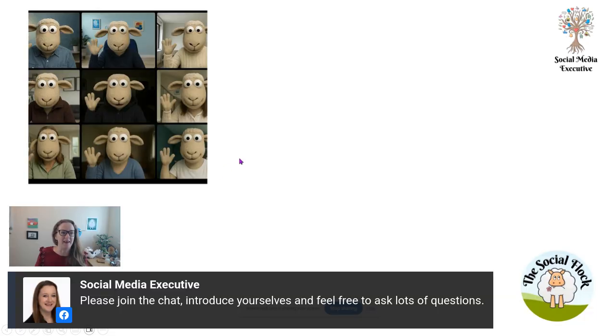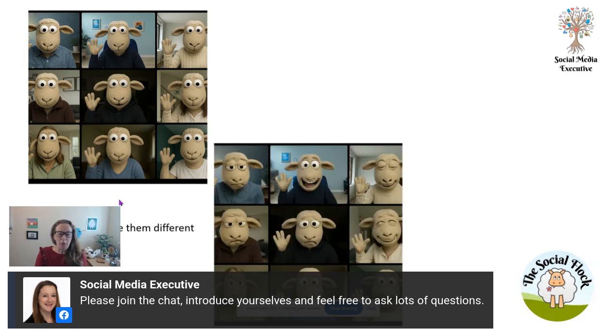It created this image. Now, it wasn't brilliant. All the expressions are the same, so I was not 100% happy with that. So then I asked ChatGPT underneath, could you give them different expressions? And here we go.